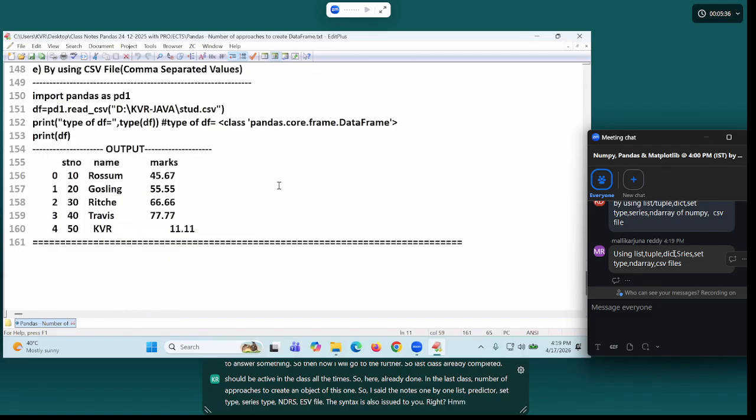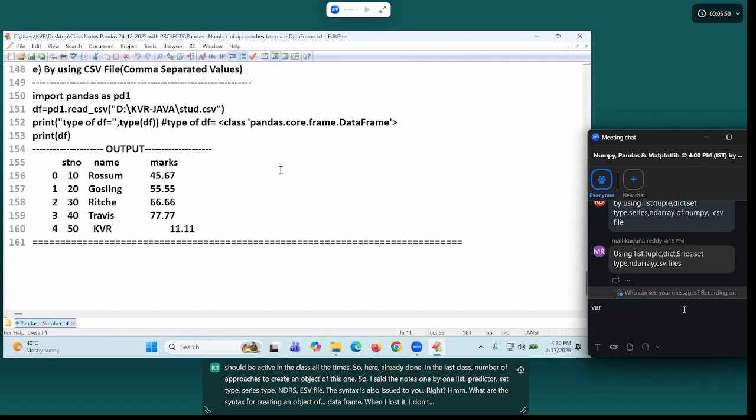What is the syntax for creating an object of data frame? Variable name is equal to, very good, pandas dot DataFrame of object comma index comma columns comma dtype. Right, it is data type, but we should not write data type there.